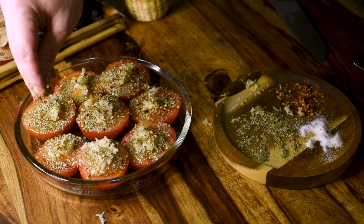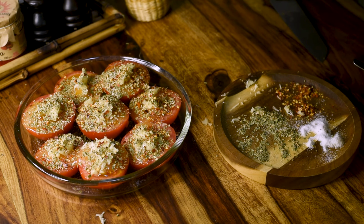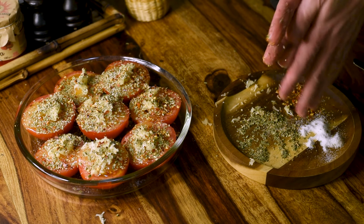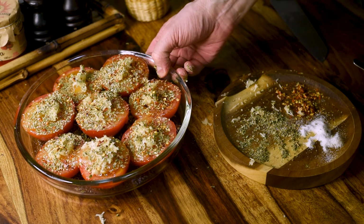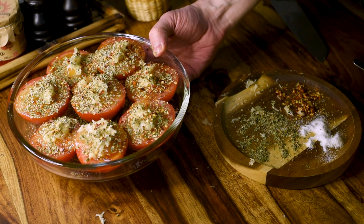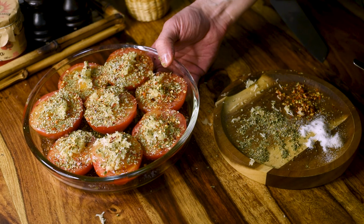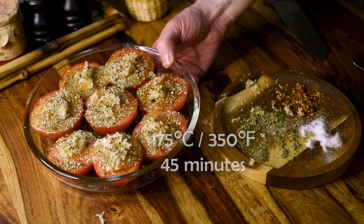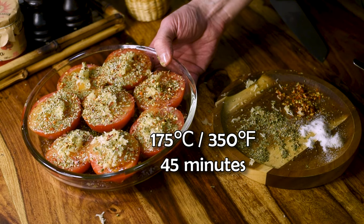These are perfect side dish for chicken, beef, pork. I usually do these when grilling season is on. You can do this also in grill, but also in oven. And that's about it. We have a pretty beautiful and soon tasty roasted tomatoes, and now we will put it on the oven, and actually not on the oven, but in the oven. We will put it in the oven so they are nice and soft, and then we will eat them.